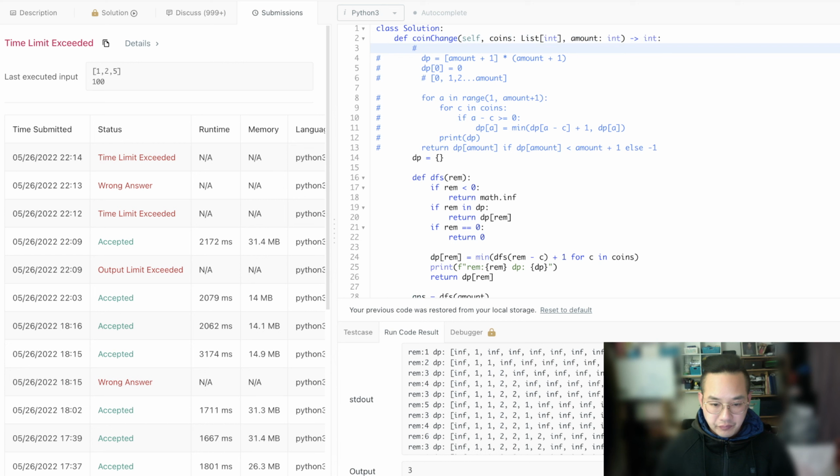So we will do bottom up, starting with the smallest amount and building up to the amount desired. Yeah, I think that's right.